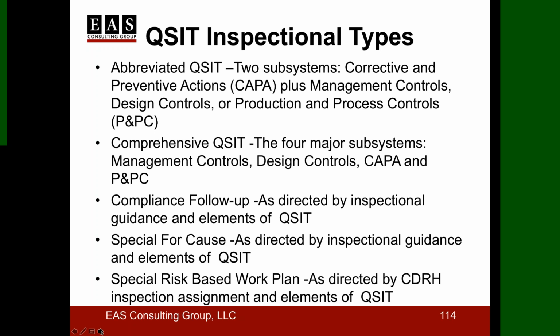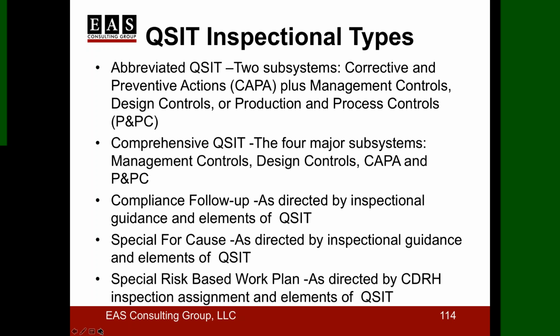Follow-up inspections, again, have 2 parts. There's the compliance inspection, and that's one that's basically done because you've got a warning letter or something like that, an injunction. So they're following up on those deviations. A for cause inspection, again, is one, no risk-based inspection. Those are ones that are done because of a certain problem or area. So maybe CDRH, when they're looking at, let's say, a 510K or PMA, they want an investigator to go out and cover a certain area, let's say design controls. That's a for cause inspection.